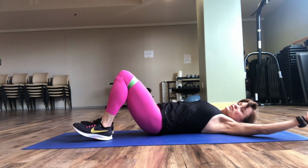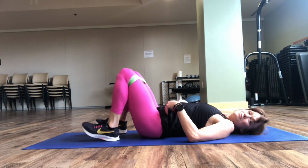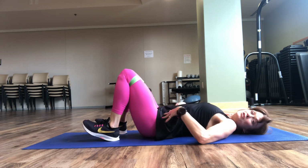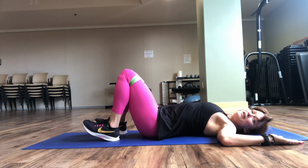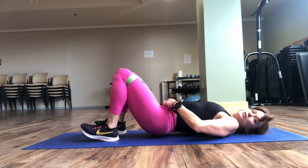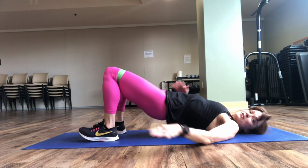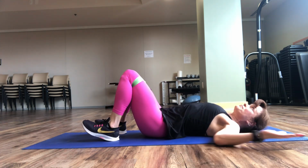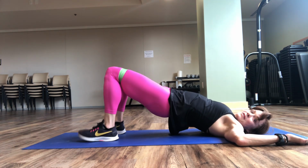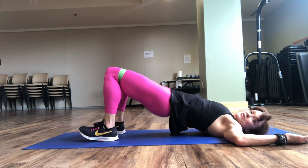Now I'm going to come over onto my back. I've got my heels comfortably close to my hips. My posture is nice and firm. Hands are wherever you like them to be. And we're just going to lift our hips up and drop them down. So you're lifting by squeezing your butt, keeping your abdominals nice and tucked in there. I've got my toes a little loose because I like reminding myself to push with my heels.